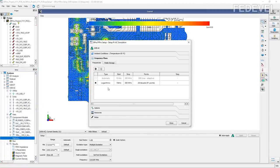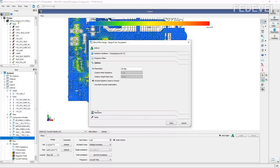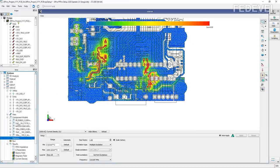I set the frequencies that I would like to run during the simulation. I also set this, and I think I also set this. And that's everything I set for the simulation. Once you set the VRM sinks and the component models, then simply run the simulation. And once the simulation is finished, you can check the results here.